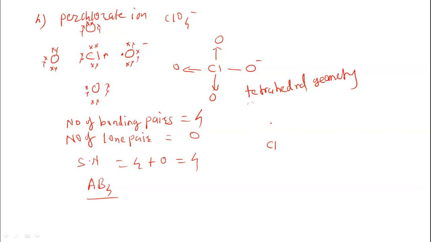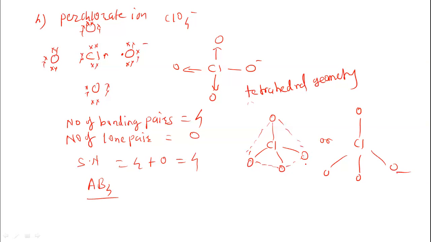So chlorine is at the center, 4 oxygen atoms are there at the 4 corners of the tetrahedron. So 4 bonds are there. Let us represent the 4 bonds. And if you join this, like this tetrahedral geometry, this is the expected geometry, or it is also represented in this way, this oxygen, like this. So this is the one oxygen which carries the negative charge. So this is the geometry of the molecule. It has tetrahedral geometry.